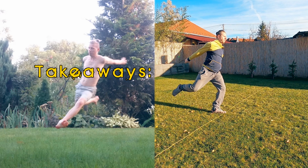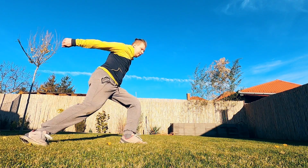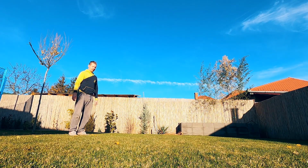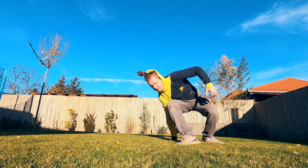3 key takeaways once again. Watch for the sync, height, and practice the build, especially the blocking. Before moving to the ice, try two more things. Do a very slow build. Try to eliminate the need for the blocking. Even though the steps are slow, the jump is still powerful.